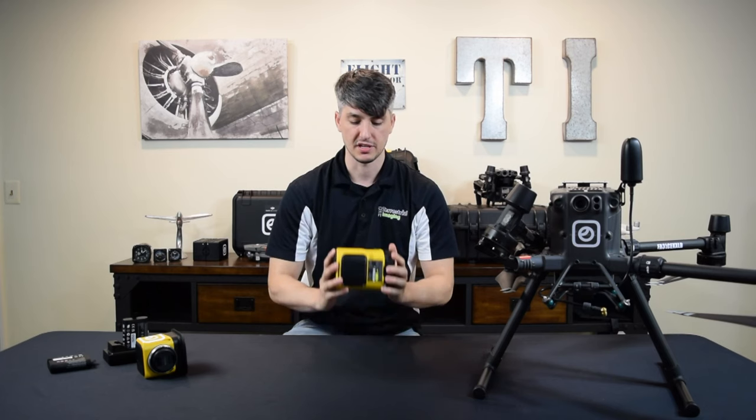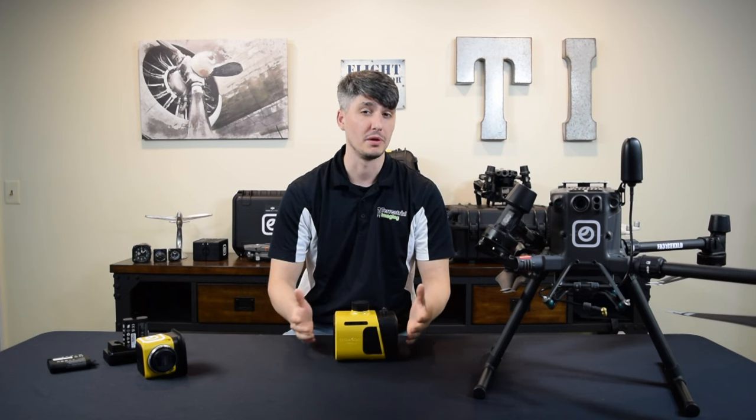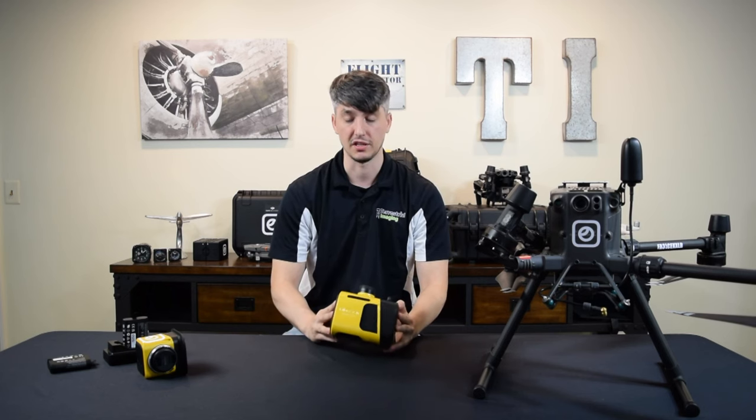So right off the bat, this is a nice complete product. You know, a lot of the laser scanners out there tend to look a little bit home built. This one doesn't. It's just a really nice clean look.